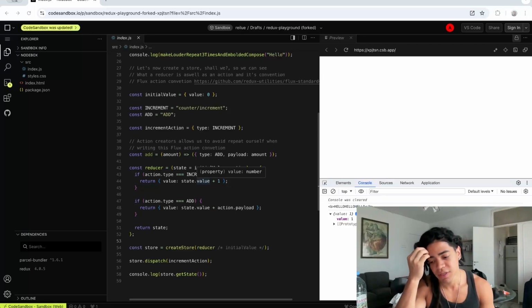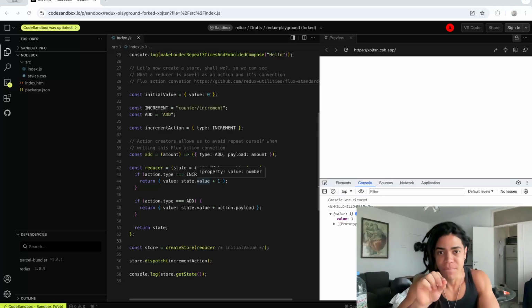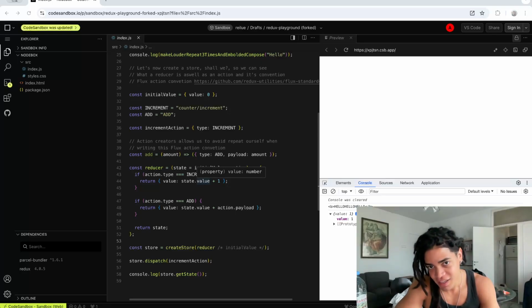So all of these things are just for when you need to make your state read only. However, what happens when you need a mutable state to be immutable, right? I'm going to say that again because it can become quite confusing. What happens when a mutable state needs to be immutable?